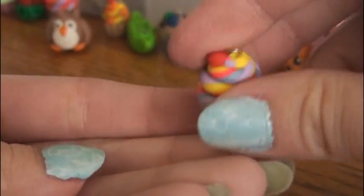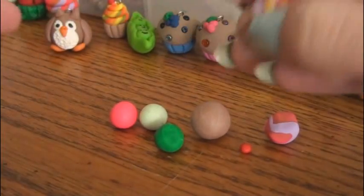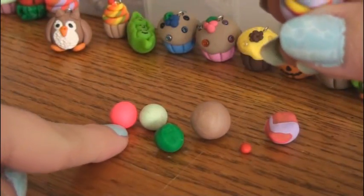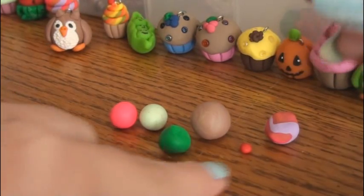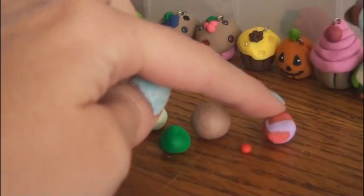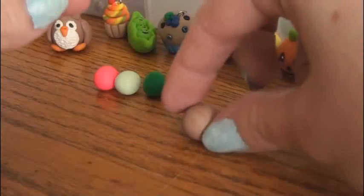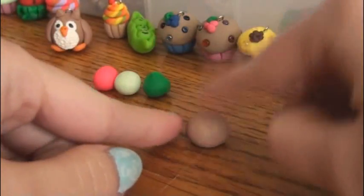Alrighty, so to make this rainbow swirl cupcake, you will need a color for the base of the cupcake, and you'll need at least 2 colors to make the swirl. You'll probably want red for a cherry, and then you'll need a piece of scrap clay, and it doesn't matter what color it is because you won't be able to see it. Go ahead and start shaping the base. Just place it on a flat surface.